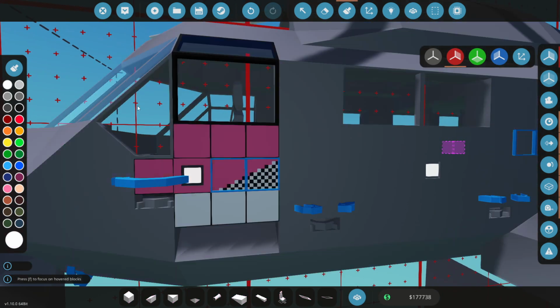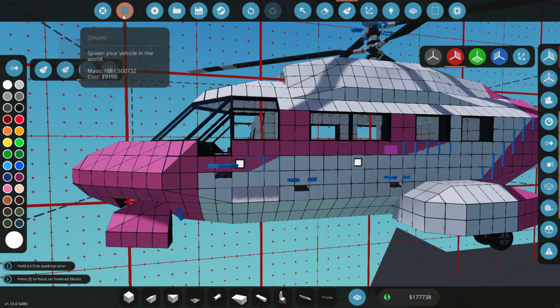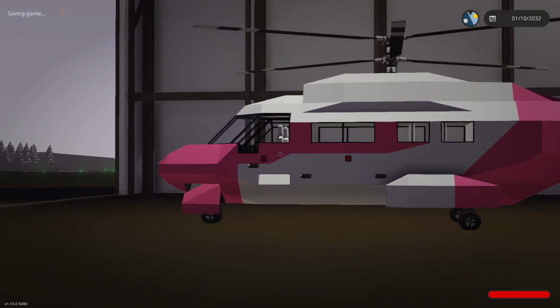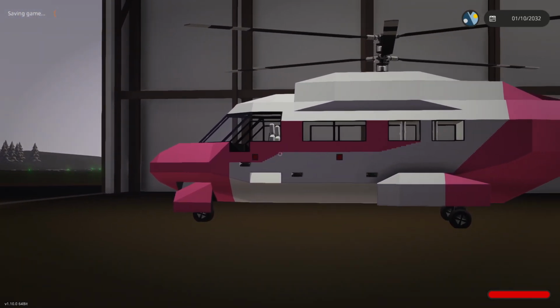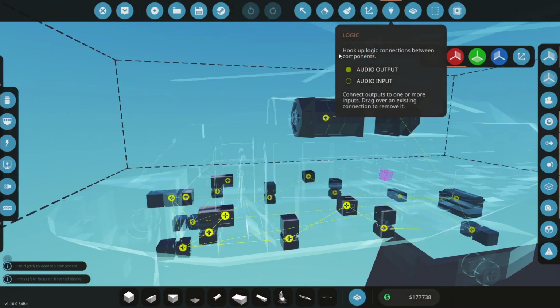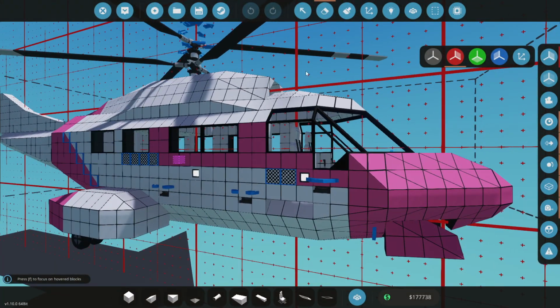Cool. And then obviously the rest of it is going to be white. So we're going to replace the color with white and white. Spawn that in. Let's see what that looks like. I think now that it is actually somewhat connected, I kind of like it. Okay, right. We don't actually want it to be this color though, do we? Although actually, no, we do.